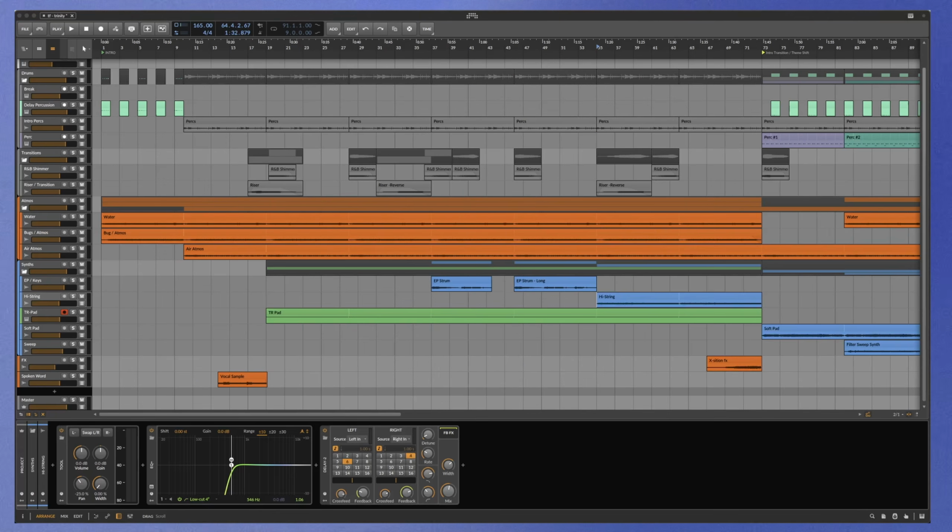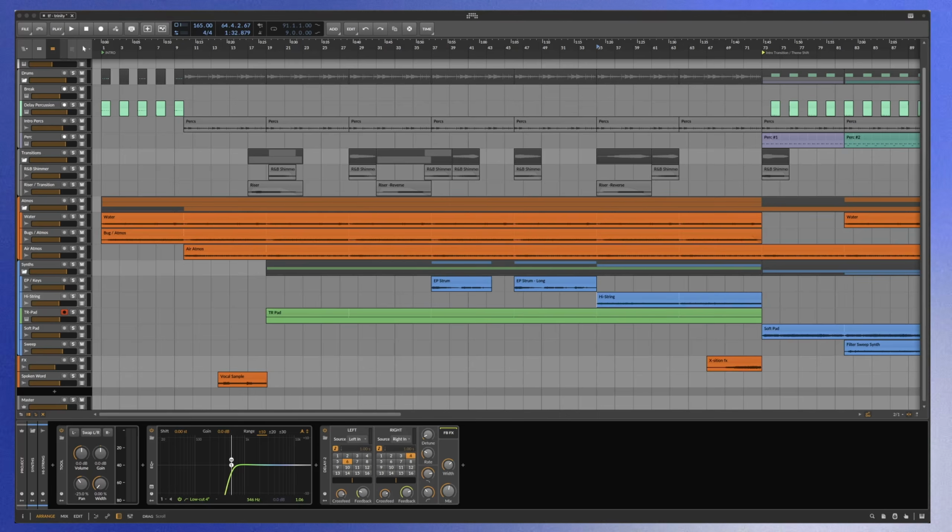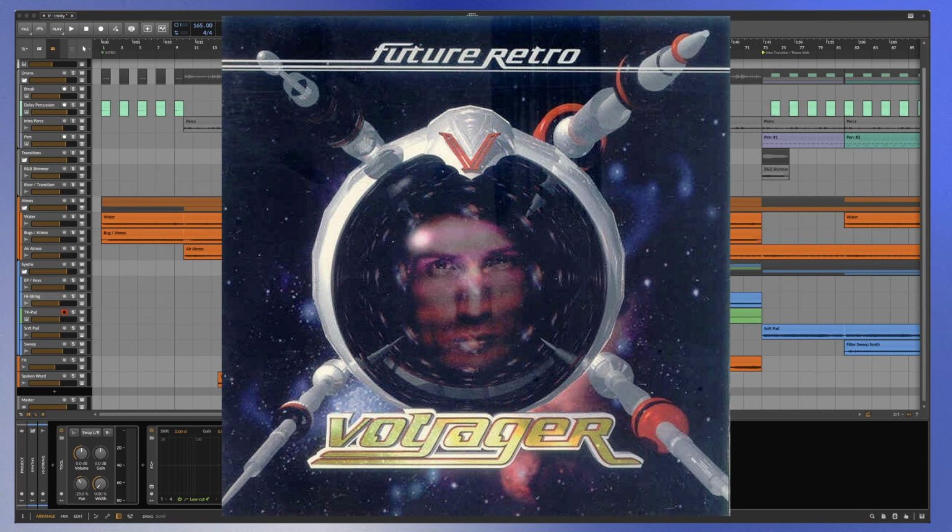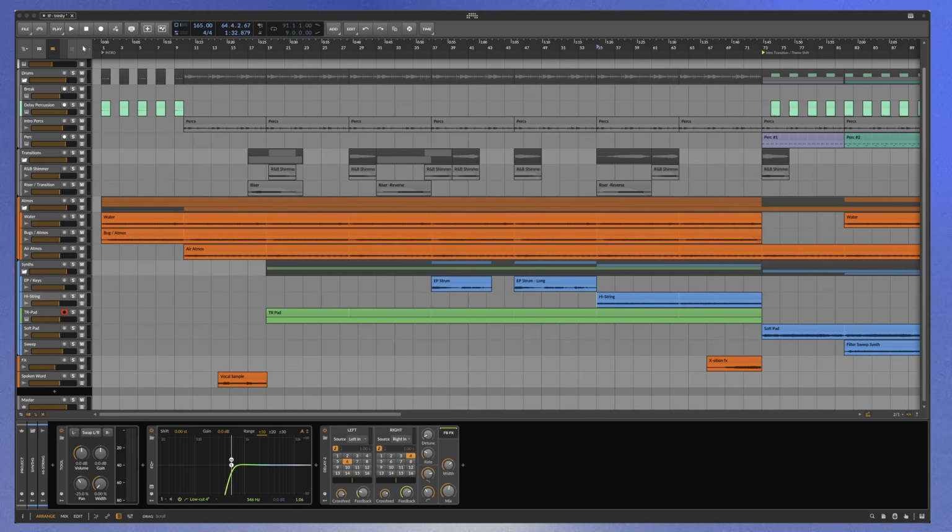from the song. Now, another common thing to do from this era was use spoken word or vocal samples from movies, TV shows, interviews, etc. And these types of samples can really help set the mood. And a perfect example of this is the song Hypersleep by Voyager, which is iconic for its usage of that dialogue from the movie Aliens. And so, great way to set the tone, especially if you can find some dialogue that matches the vibe and feel of your track. That's one way you could approach it, is introducing some dialogue.